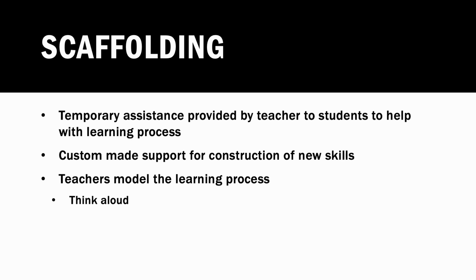Next up is scaffolding. So important. Scaffolding means the temporary assistance provided by teachers to support students and help them with their learning process. It's like a custom-made support for the construction of new skills. Teachers model a learning-related process by thinking aloud, talking through the steps they follow to reach a conclusion. They tell the students exactly how they're thinking about it in order to get to an answer. As the students begin to understand, they gradually take over more ownership of the learning.